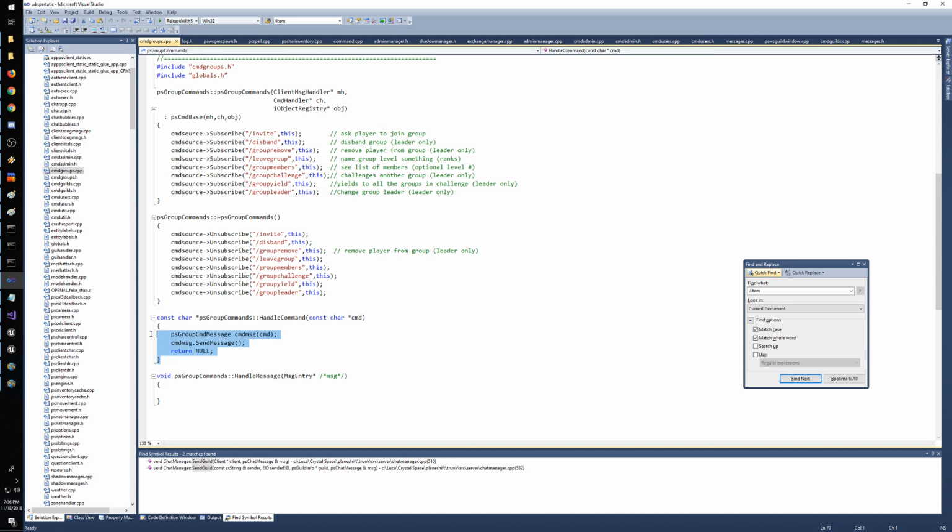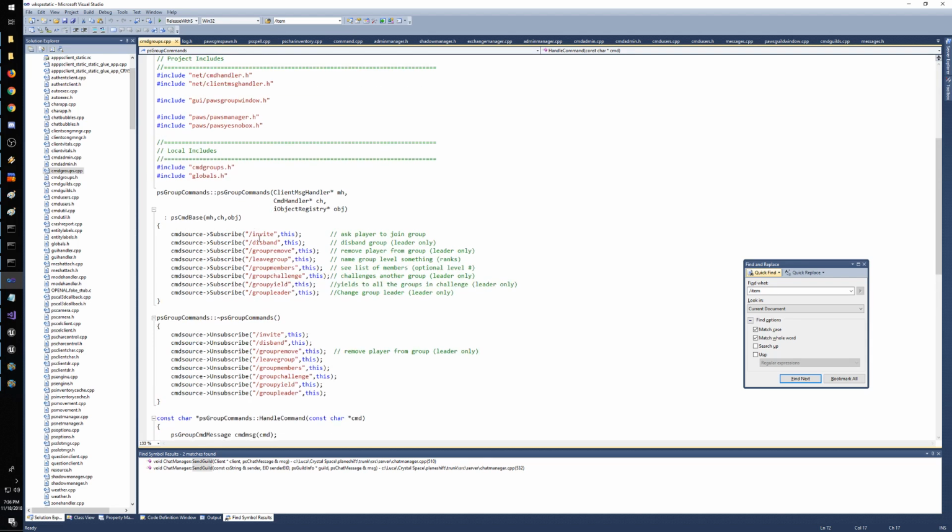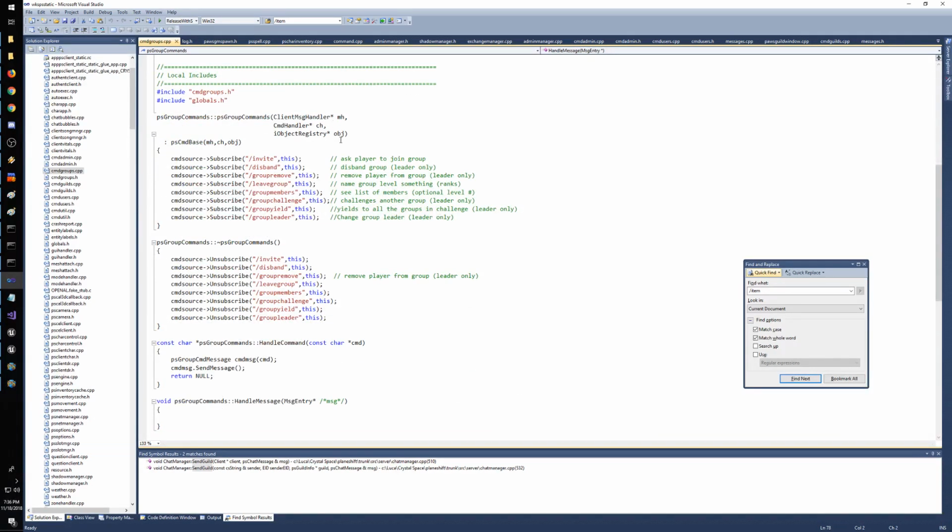And then if you see the code here, it is doing nothing else than just sending the message to the server. So this class is like 70 lines. So client side is doing nothing else than registering this and then sending it to the server.